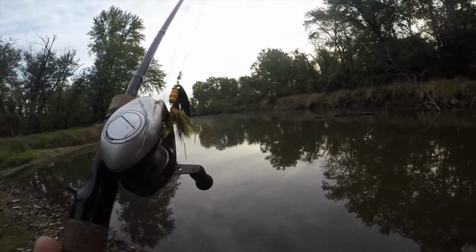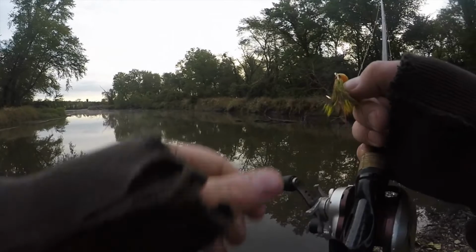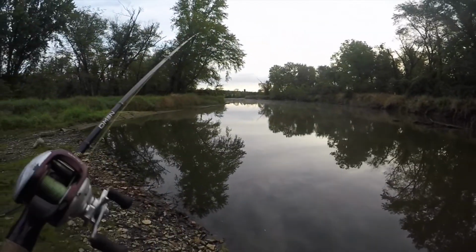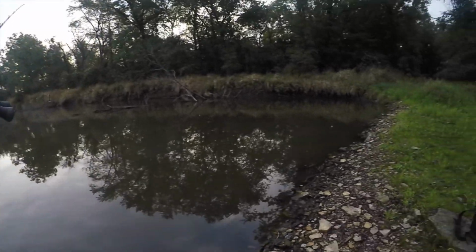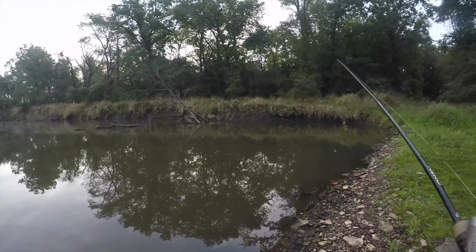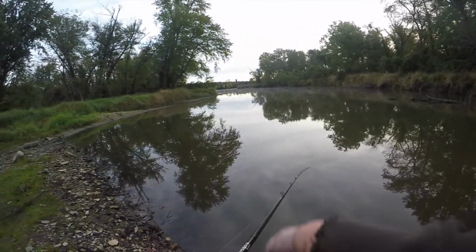Okay, so my pants are soaked, my feet are wet, I didn't touch any water, but I'm going to make things quick. I'm starting with the map store. The water is extra low. It's actually pretty rare to see the water this low here. Well, I guess not really, but I'm going to just get right into it. Hopefully I can catch something.